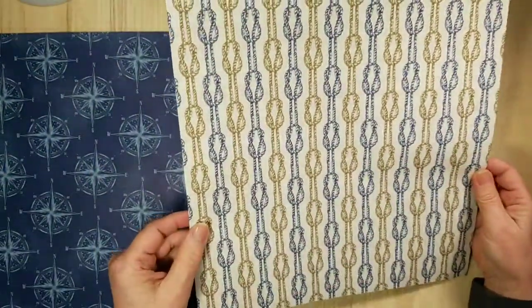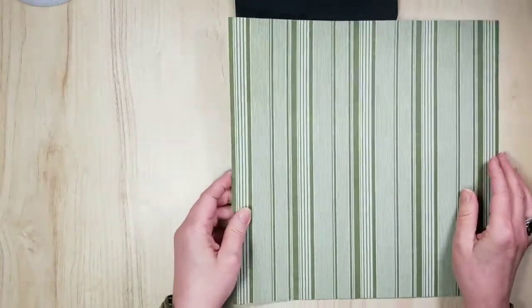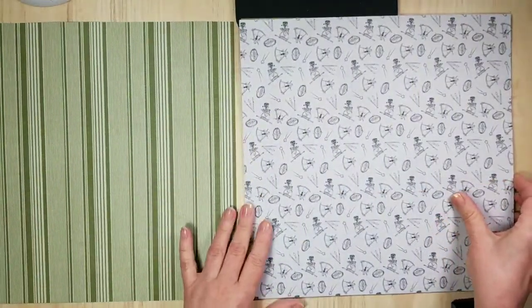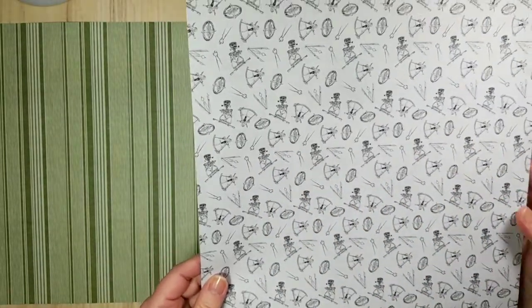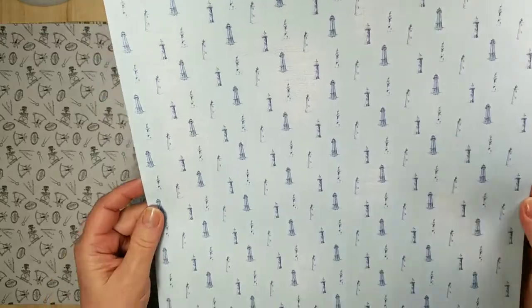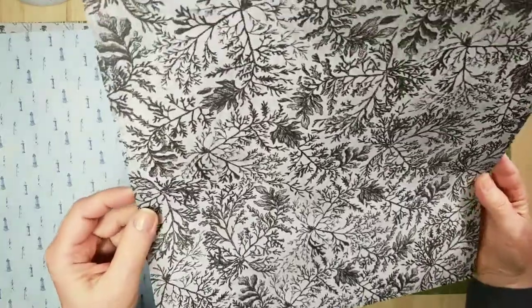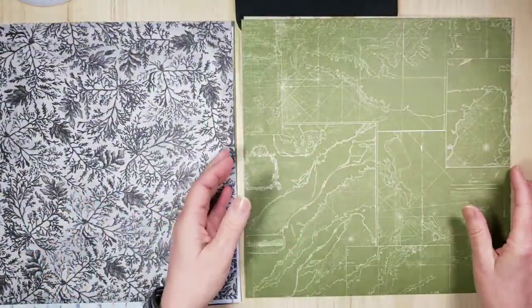And then the rope. Of course, there's a second side. I'm going to flip it over out of the frame so you don't get nauseous. There we go. Now we move into some greens. And this is cool. I'm really bad with the name of anything nautical, but I know this has to do with mapping your route. That's as much as I know. These lighthouses. Love them. And I can see this for so many different uses. It almost looks textured, but it isn't. Of course, we have a map.